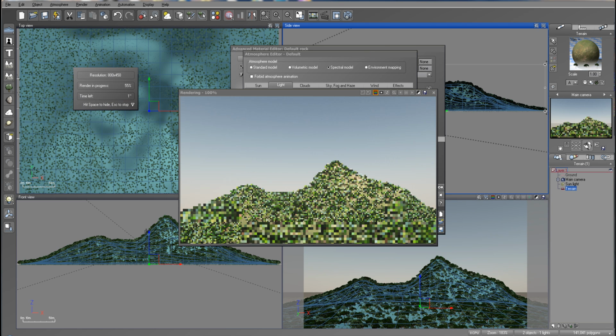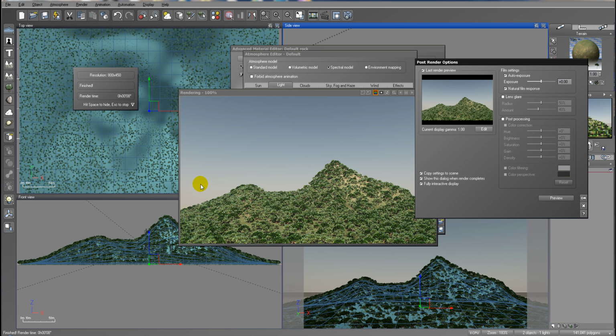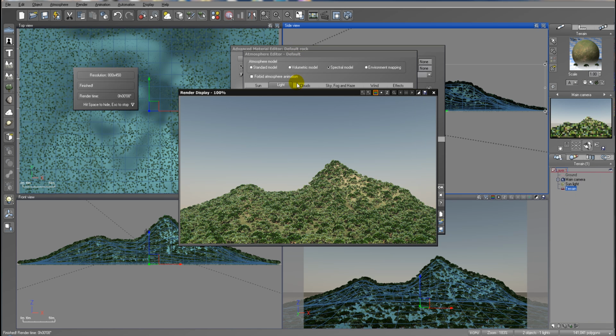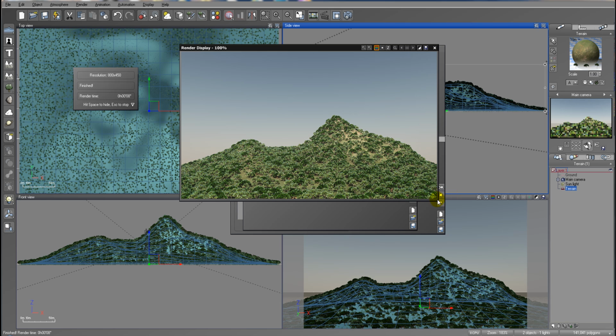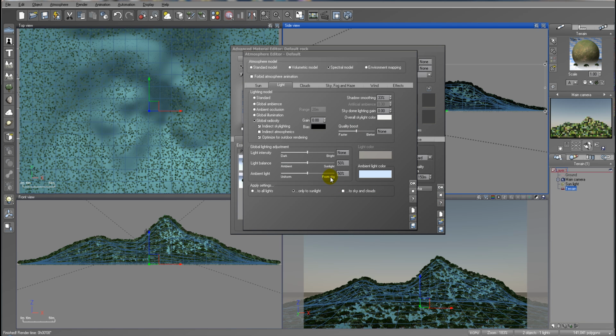And here's our preview. Okay, so right here you can see we have our distance populated with the trees. We do need to rework a little bit more, maybe to match colors and everything, but you can see we already have a very nice population, a lot of trees populated at this point. But look at the amount of polygons we're only using with alpha planes. So it's already achieved quite a nice effect. We can rework a little bit more with the lighting. Okay, let's go this way.